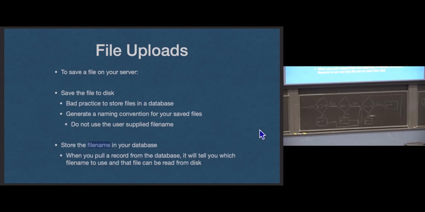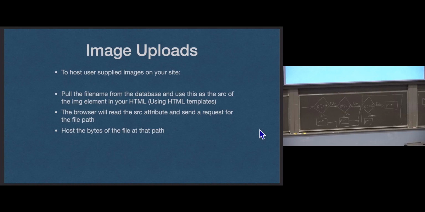And then the source is going to be the path for that file, and you're going to host that file at some path, probably /public/image/ whatever naming convention you're using. And then the user is going to get that chat message, render the HTML, the browser is going to look at the source of that image, and then make a request for that image, and you'll host the image at a separate path. So you're not worrying about how to actually get the images sent when somebody requests all the history for chat. You're going to serve up the HTML, and the HTML is going to tell the browser to send another request for each image that's been uploaded to chat. So a little logistics there of how to handle that.